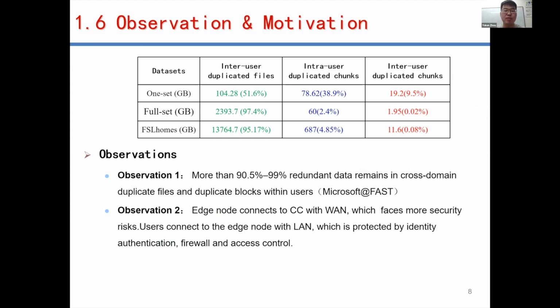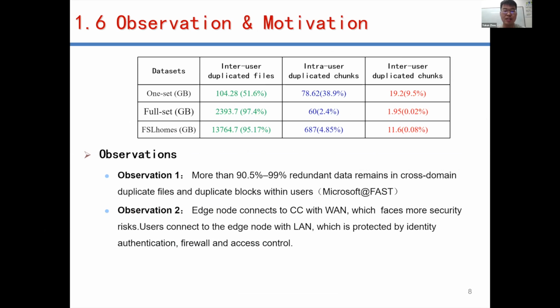We get some observations. Observation 1: more than 90% of the redundancy remains in cross-domain duplicate files and duplicate blocks with users. Observation 2: the edge node connects with the central cloud over a WAN, which faces more security risks.